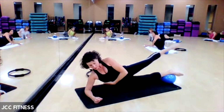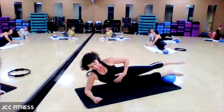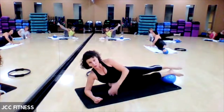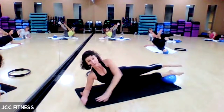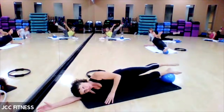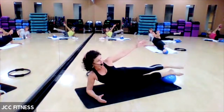Your elbow is slightly out from your shoulder so that you can lift the bottom rib cage and waist. If you need support, your hand is on the mat. If you don't, you can extend it out. And if you need to modify, you lie all the way down. Everything's working hard.